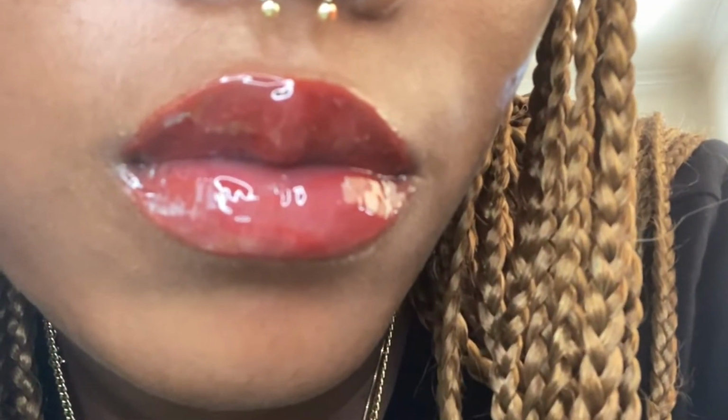And here's a swatch of the gloss. It's very pigmented, and I'm going to show you guys how it looks on my lips, and I'll also try to insert some pictures for you guys. But this is just one coat of the gloss right here, and you can see that it's really pigmented, and I'm obsessed with this gloss. I will be remaking the blue gloss like this as well, because this is what I was going for with the blue, before I added the white pigment.